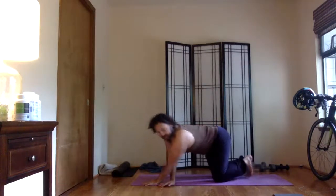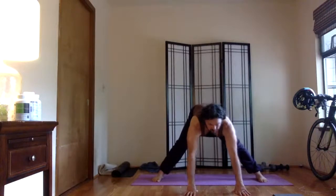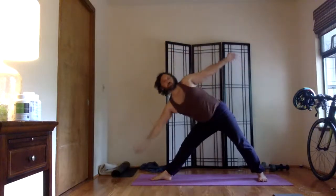And knees down again. Let's turn to the side and walk or hop the feet apart. Lengthen out. Breathe. Draw into the abdominals. Let's stand up tall. Open the right foot all the way. Turn the back foot in. Lengthen through the arms. Next is triangle pose.